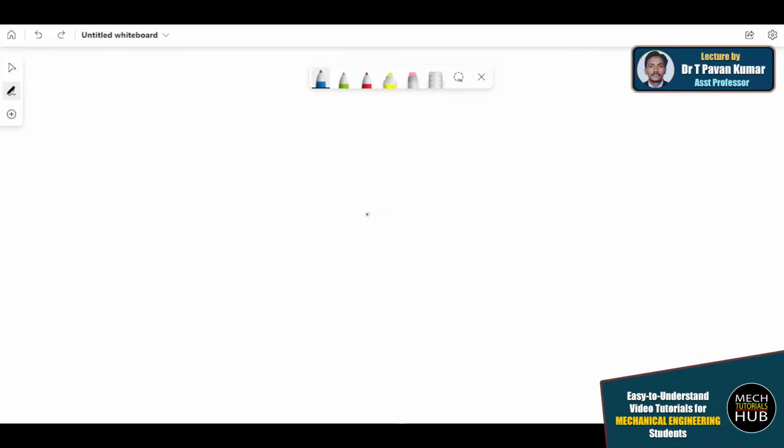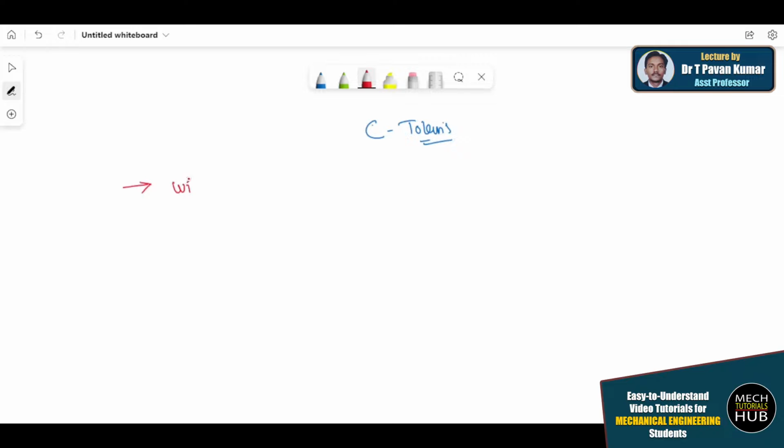Hello all. This session's topic is C tokens in C language, which is most important and without which writing a program is not possible. Alright. The topic is C tokens. What are these C tokens? How are those represented? All this information I'll try to give in this particular session.